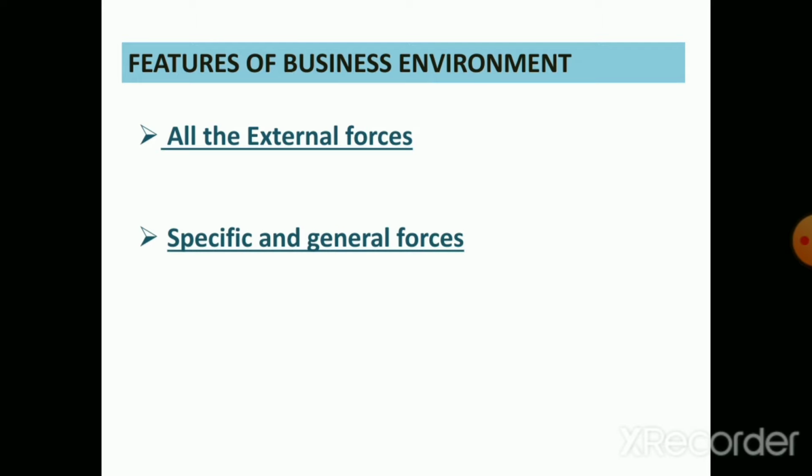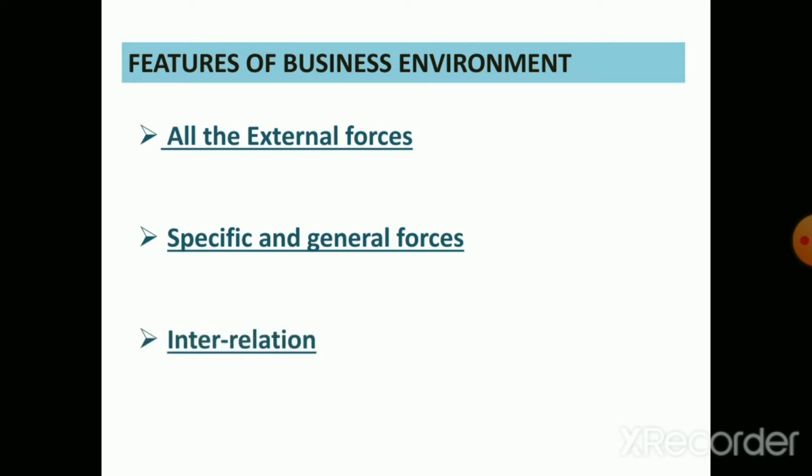Second is specific and general forces. Specific forces are the forces which affect the business enterprise directly and immediately in their day-to-day working activities. For example, suppliers, investors, customers: these are some specific forces which directly affect the business enterprise. Second is general forces. General forces are the forces which may affect the business only indirectly. For example, social, political, legal, technological conditions: these are the general forces which affect the firm indirectly.